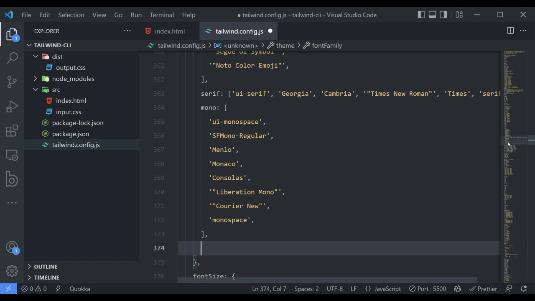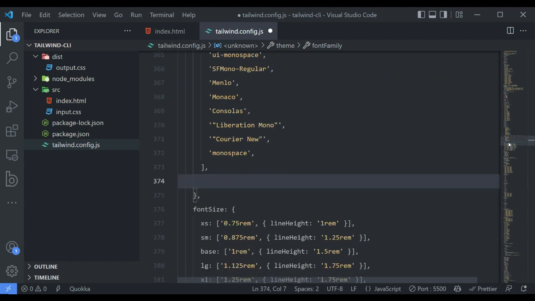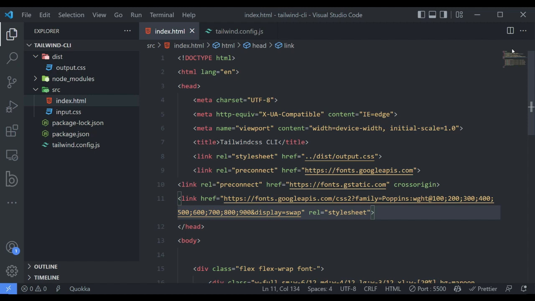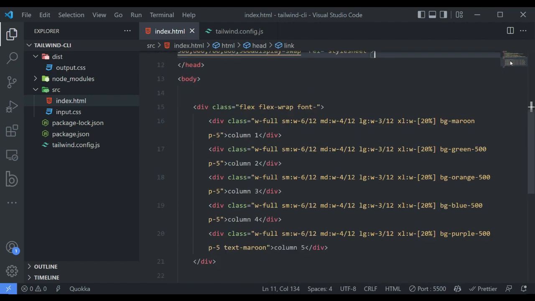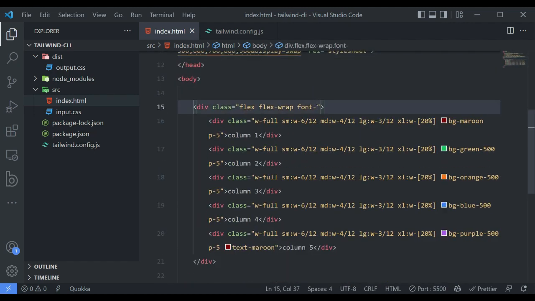So the key name is totally up to you. So let's say Poppins colon, and let me add here an array, single quotes or double quotes, and paste that font family. Okay, now if I save the file and go to index.html, let me scroll down, I'm going to add here font-.